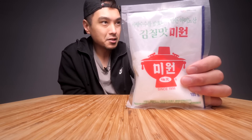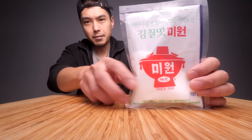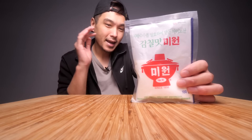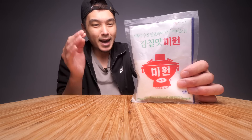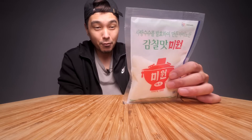I know that it's in some processed foods and stereotypically in Chinese foods in America, and people say it's bad. I heard that it was like a smear campaign against Chinese food — that MSG was bad and you shouldn't eat it. I don't know if that's true, but that's what I heard. I heard that science says it's really not that bad for you.